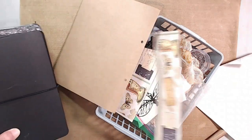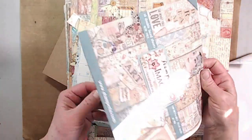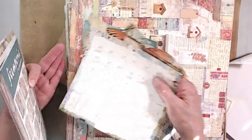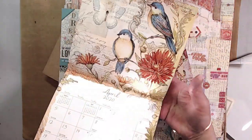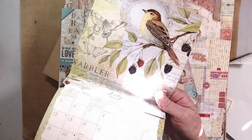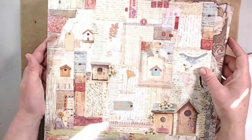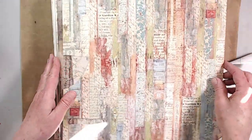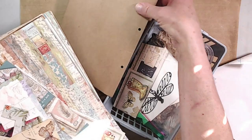And what else I'm going to use is lots of things that I thought would be for in the garden, for a garden journal. So I dug out all these papers. These got real garden theme going on. So dig out any pattern paper that you can think of for garden. I have this old calendar that I've been cutting up, and it has wonderful garden pictures. So this is going to be really, really fun to use in this garden journal. Here is a big 12x12 pad, and it's got lots of birdhouses and birds and lots of things for the garden feel. So dig those things out if you want to create along with me starting next Saturday.